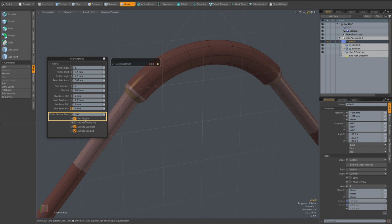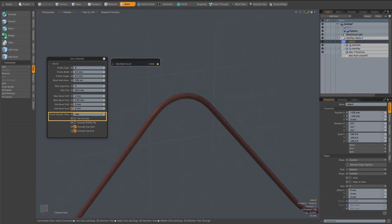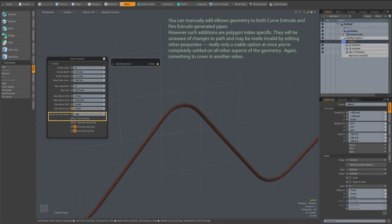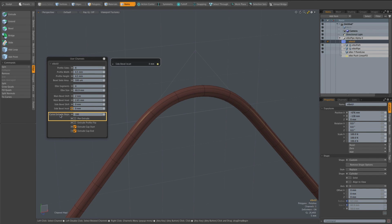And with curve extrude, you don't get any elbow geometry at all. You just get a continuous diameter along the length of your tube, and you also have to set the number of total steps along the length of the tube. Nonetheless, you're still getting the same path structure. You're still getting straight segments with relatively tight turns, and the size of those turns, the radius, is still controlled by the elbow size property above. So similar geometry overall, just no distinct elbows. Naturally, you can go back to pin extrude at any time and the elbow geometry will reappear.